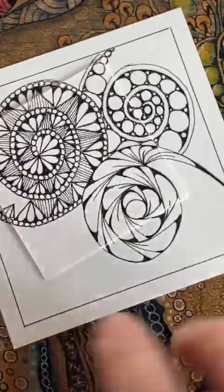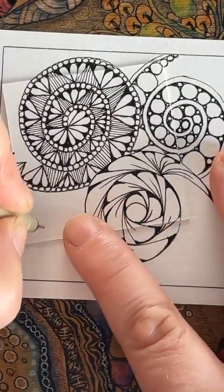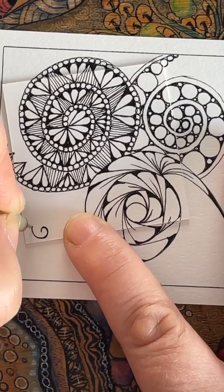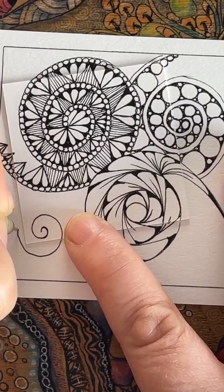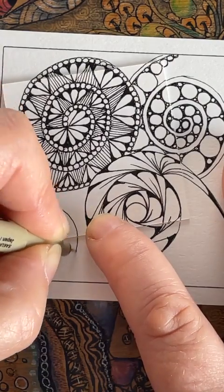Oh, no, that's okay, Nadia. You take your time. It's not a problem. As long as you've got something in there, even if it's just the sketch. I mean, you could actually fill this in with any tangle you like. It really doesn't matter.